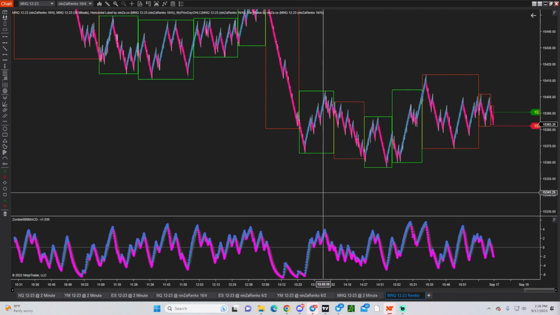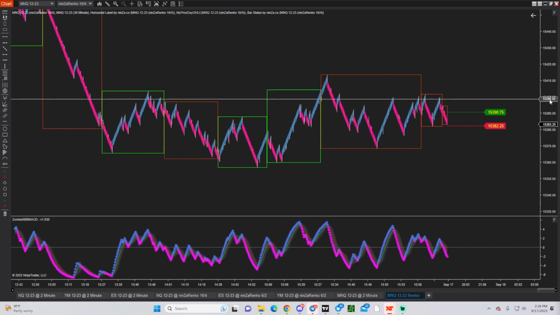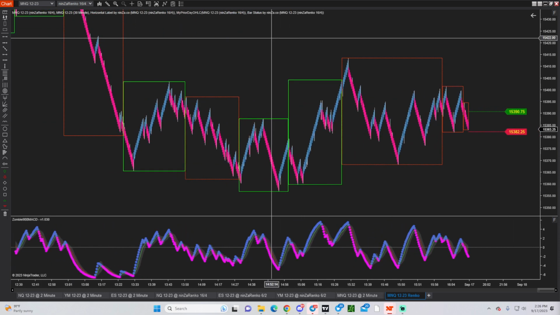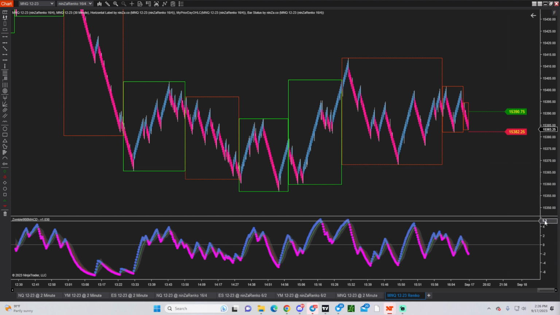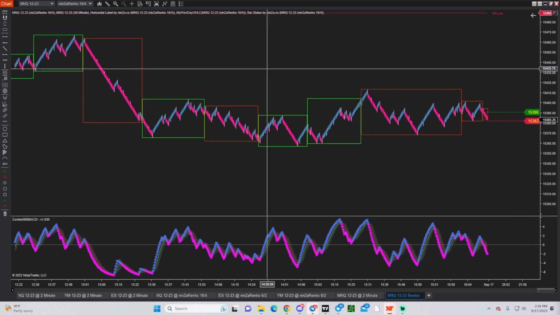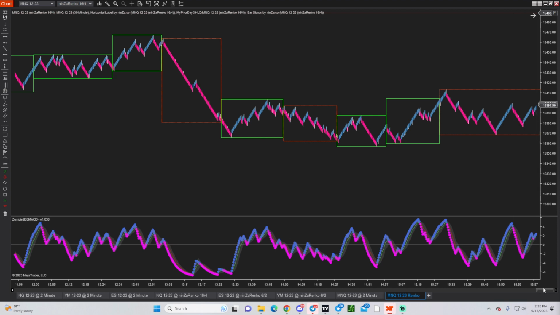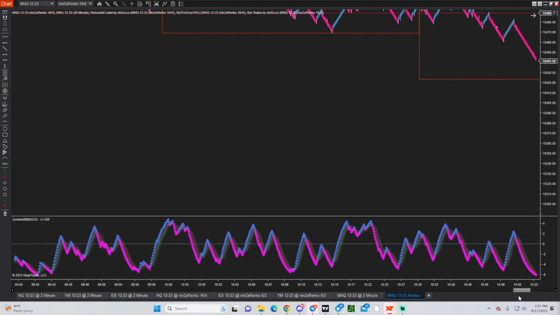Now, another concept that I have been working on is the ability to work with dynamic zones, and I work with a couple of zones that are important to me, based on market psychology. And this is something that, like I said, I have been working on my own, and I had never heard anybody having a concept similar to this.